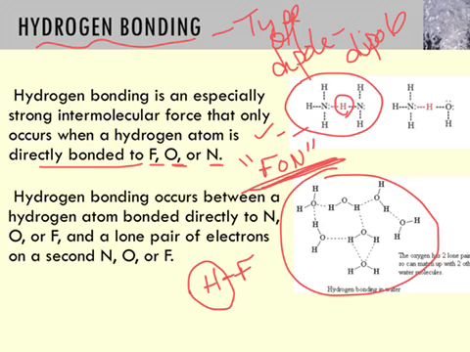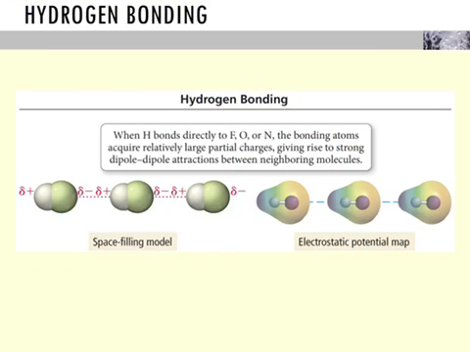So anything that can hydrogen bond has an exceptionally high boiling point. So water, if you think about water, only has a molar mass of 18 grams per mole. It should be a gas. Anything else with that small of a molar mass would definitely be a gas. But water's a liquid, and that's because the intermolecular attractions between molecules are so strong due to the hydrogen bonding. So that makes it a liquid. This is just a pretty picture.